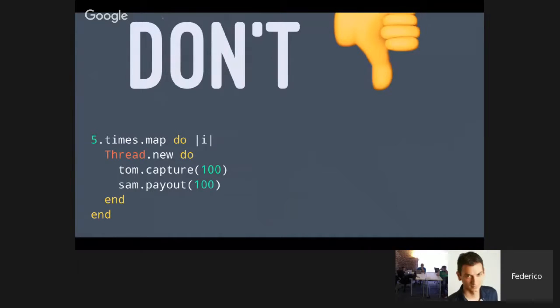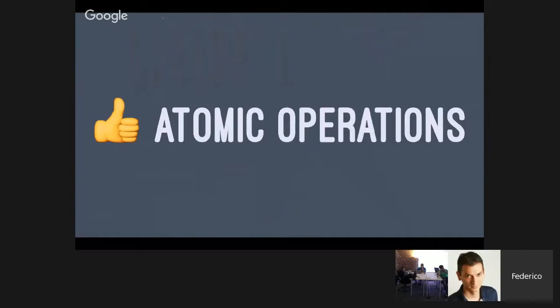It's way too much load. Another thing: let's say you want to get money from Tom and pay out Sam, and you need to do this a couple of times. I don't know if you guys can see the problem here, but let's say we had a problem on payout, we would capture 5 times, and payout would never happen. Or we had a problem with the capture, but the payout was successful, and we will always do the payout. So this is super bad.